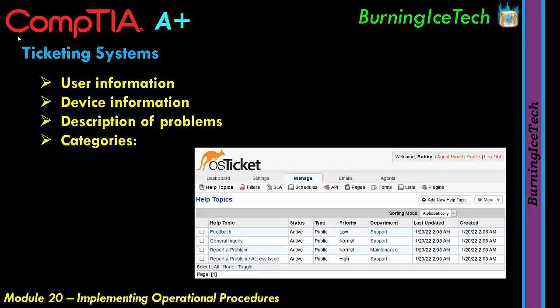And as I've said, you get different categories for this. So when a user, customer, or client logs a ticket, they're going to have to choose a category. I've seen that not all ticketing systems ask for this. Some do, some don't. So this could possibly be a request of some kind. Maybe they're just requesting something new. They are requesting a network cable. Maybe the one they have at the desk is not so nice. Maybe it's broken. They are requesting a new laptop. They are requesting a new mouse, a new keyboard. They are requesting a new charger for the laptop because the old one is not working. So those are examples of requests.